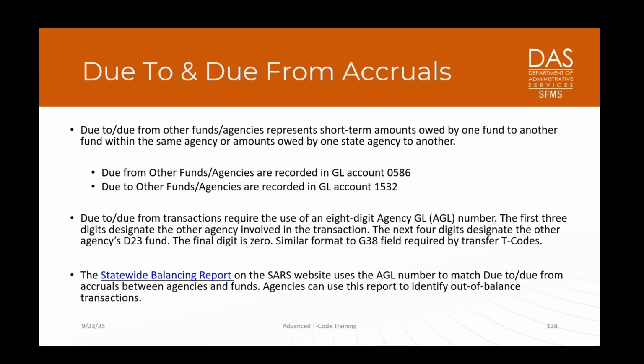And I do want to note, we've gotten questions about this before. We are doing a joint training with SARS next year in April, specifically on statewide balancing reports, G38s, and how to correct common errors. So if that's something that you work with, definitely look out for that training.